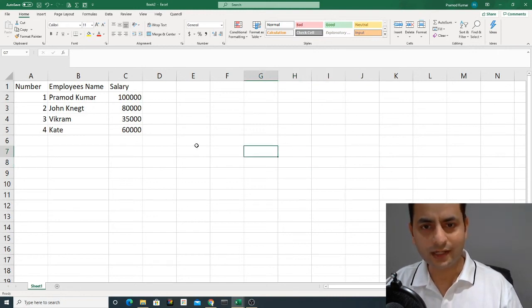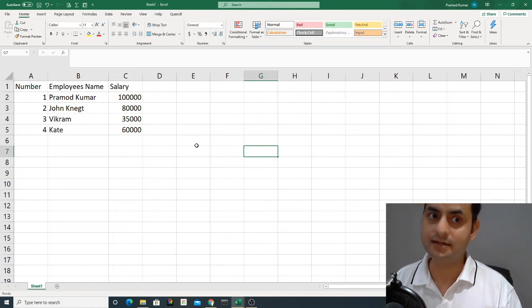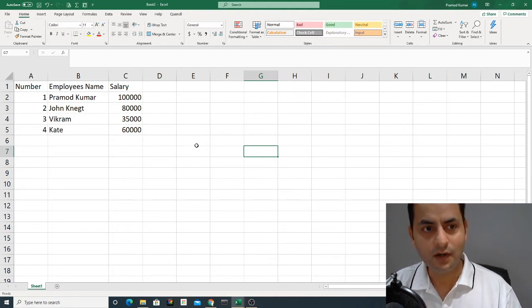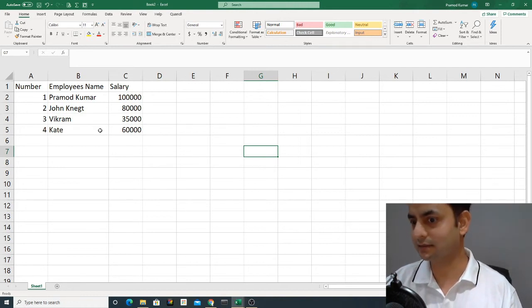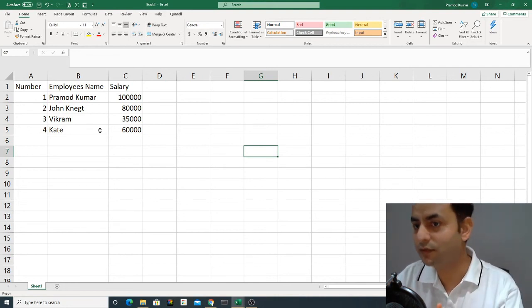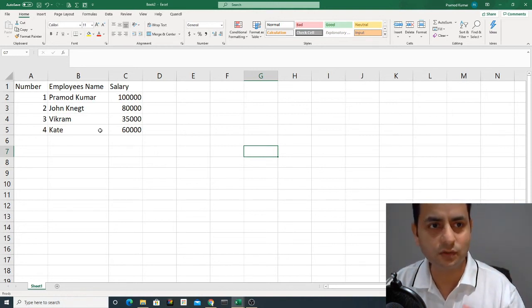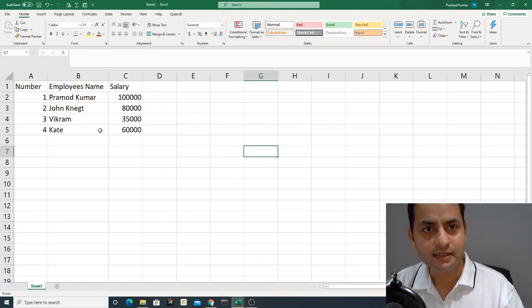So what I have shown you is how to move the data very easily. Now you have seen how to move and copy the data in Excel. Congratulations, this is the very first thing you have learned. That's very important, and moving data is often required. Rather than delete and copy, just move it. It's so easy. What next?